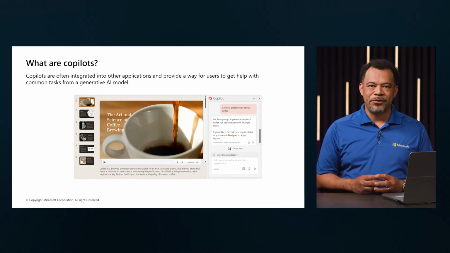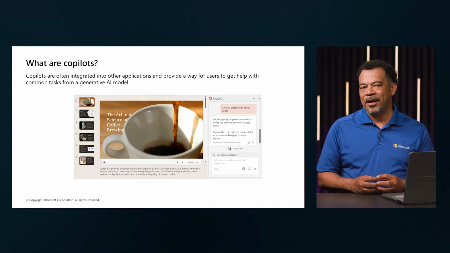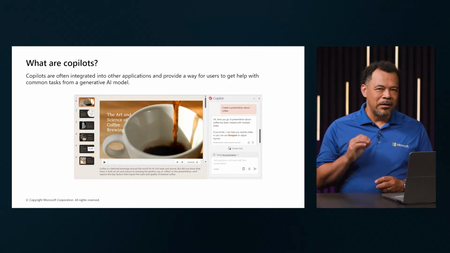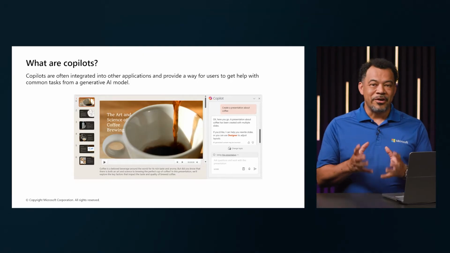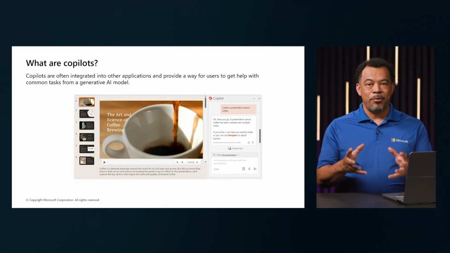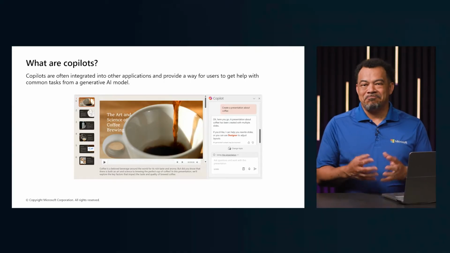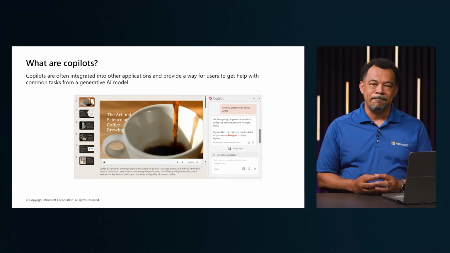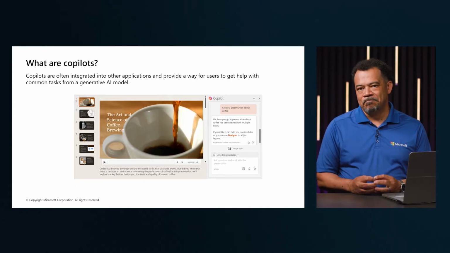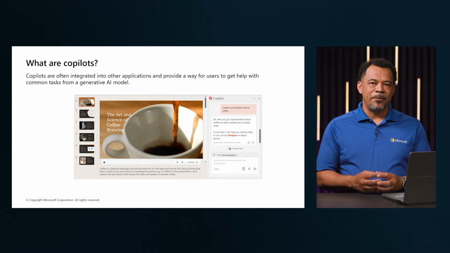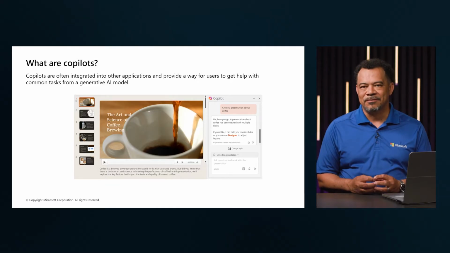It's helpful to think of how the creation of a large language model is related to the process of creating a copilot application. So first, a large amount of data is used to train a large language model. Next, services such as Azure OpenAI Service make pre-trained models available. Developers can use these pre-trained models as they are or fine-tune with custom data. Afterwards, deploying a model makes it available for use in the application. Now that the model has been deployed, developers can build copilots that submit prompts to models and generate context for use in applications.